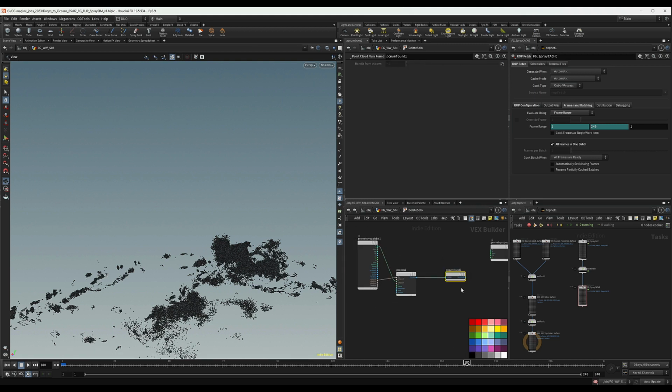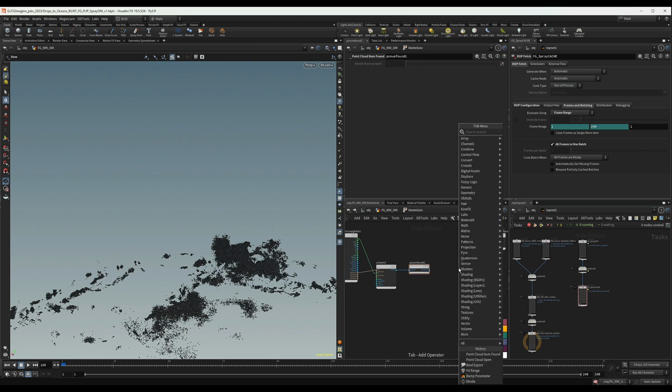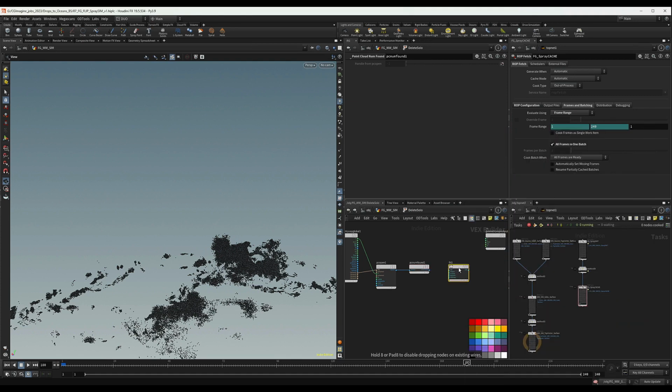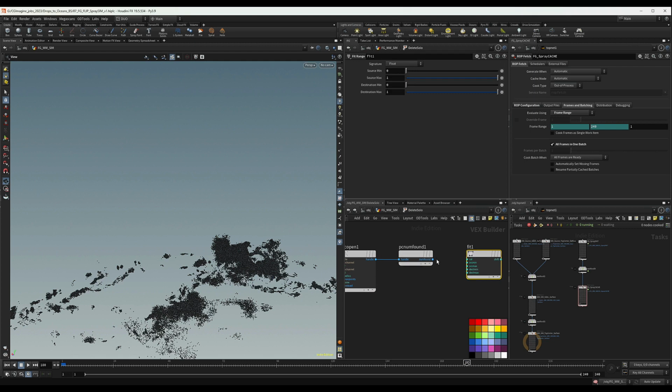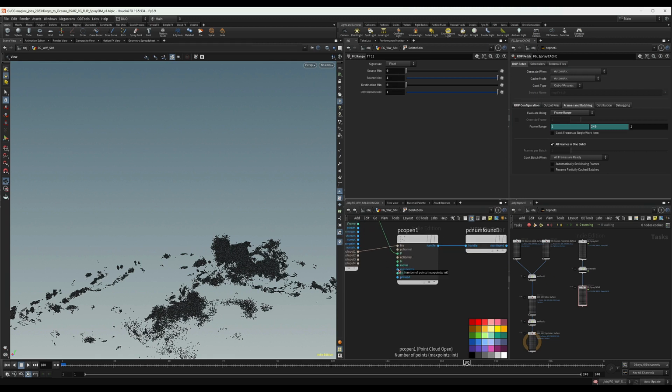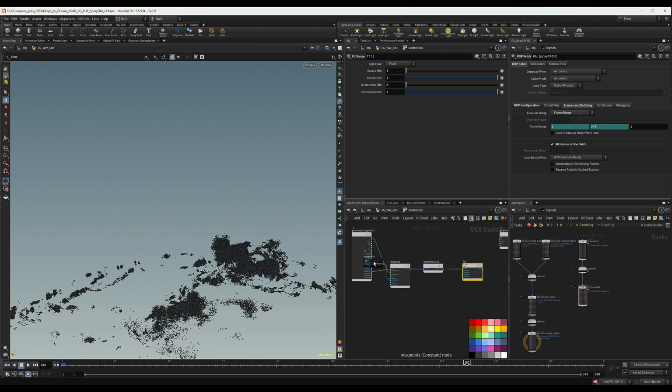Okay. And then you can compare, or we can do a fit range. Yeah, let's fit range. And then with that, we just need to expose the maximum number of points. I'm going to middle click and say constant. That's going to give us this.